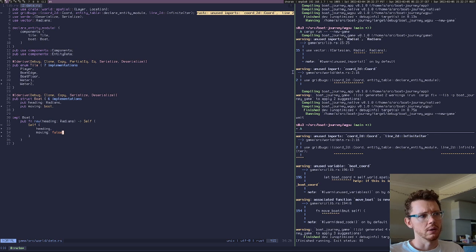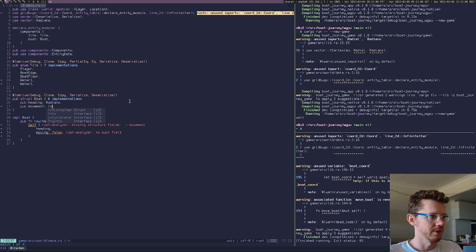And then I guess rather than just moving, is it going to be serialized? It's not, is it? This is going to mess everything up. Well, let's mess it up. This is the movement direction or something. Movement state. Movement. Infinite iter. Optional infinite iter. So stationary is none.